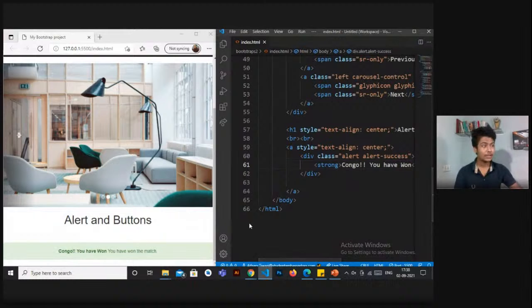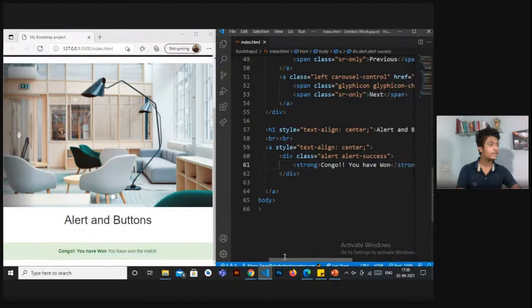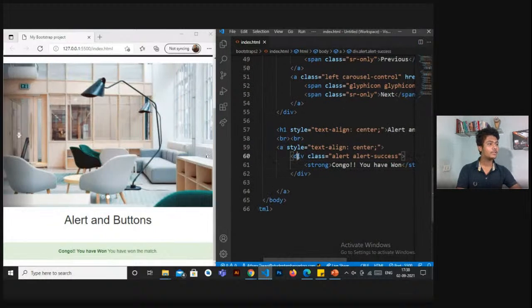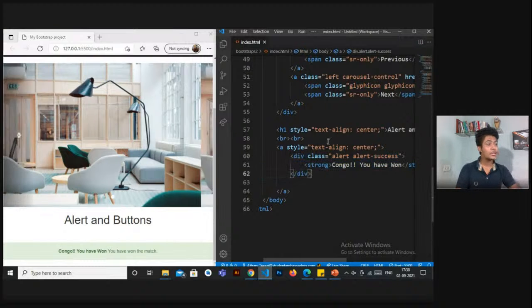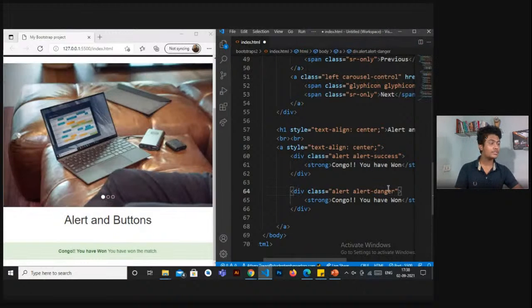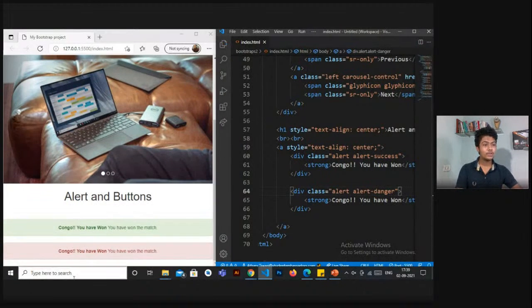We can also use different alert messages. As we have written success, we can change this success to danger. And as we change it to danger, you can see a red box has arrived. After that, we can also use the word info, just to give info.